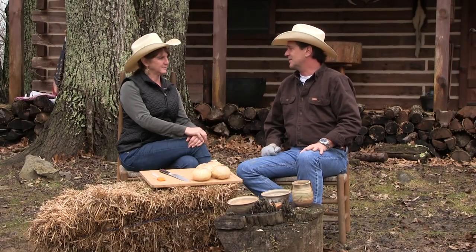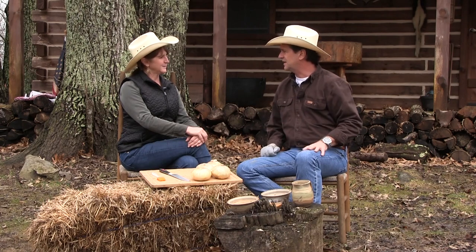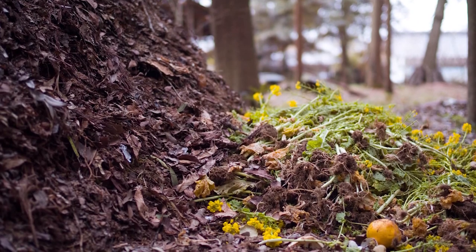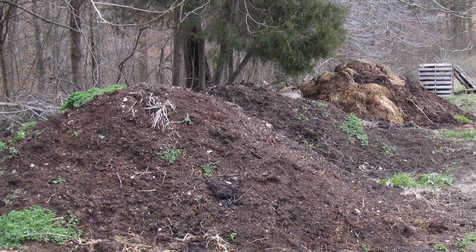You know the planting season is just around the corner. Something we want to do tonight is we're going to build a compost bin. Now I remember when I was a kid, I would get ready to throw a leftover salad in the trash — or the eggshells, or assorted this and that. Mom said, no, no, no, that goes in the compost pile. She had a compost pile. What is a compost pile? Well, it's vegetation for the most part — a fine mix of things that eventually turn to a product which you put on the garden.